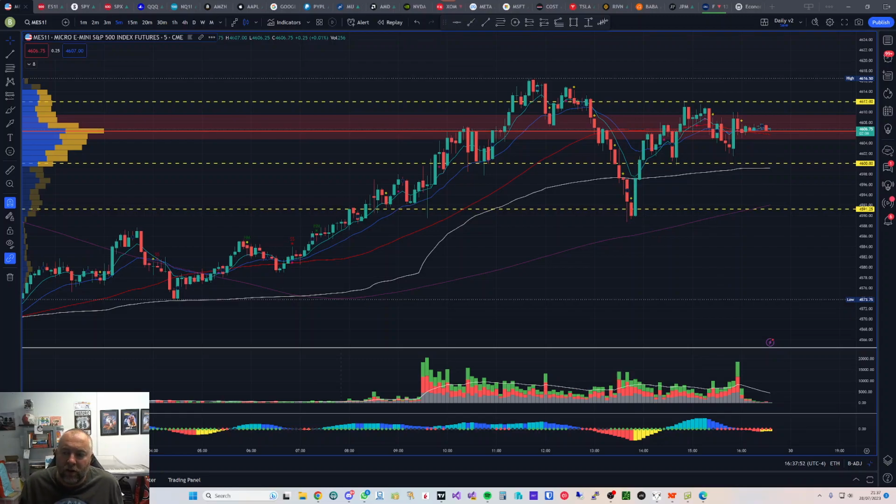I did actually reverse at the bottom, which I forgot to mention. I'll show you what I got in. So that was a reversal rather than an out, because my last out was around here, and I had, I think, 2 contracts left, so I reversed and I ran it back up to this area, and I think my out was about the 50 moving average in the end. So I think I got out 1 contract there, and I added actually there, and my other contract was out there.